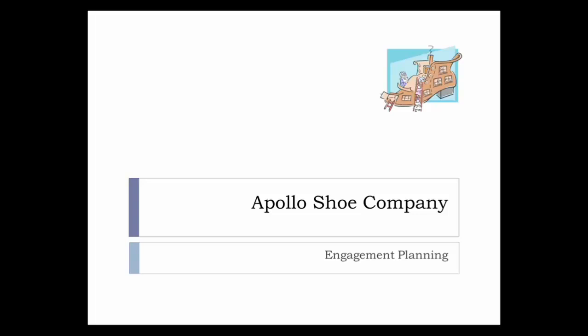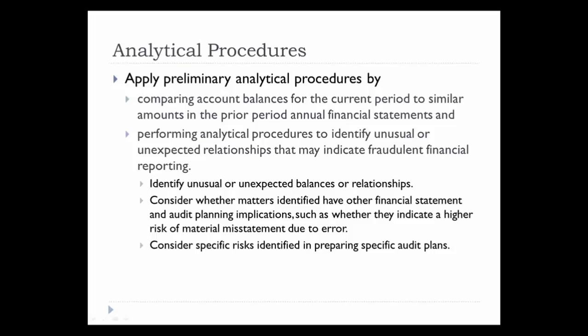So let's start with this. In this case, you had financial information. If you looked at the 10K, you had audited financial information for 2 years, 2009 and 2010, and you also had the unaudited information for 2011. What we're trying to do, as I pointed out, is compare the balances for one year against the other, a year-to-year comparison, to indicate if any changes jump out at the auditors that suggest there might be a potential problem.